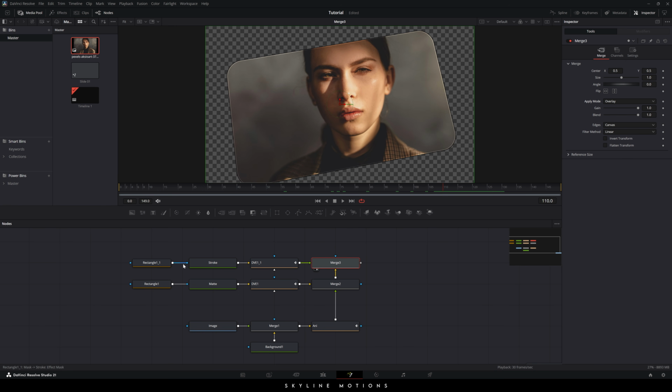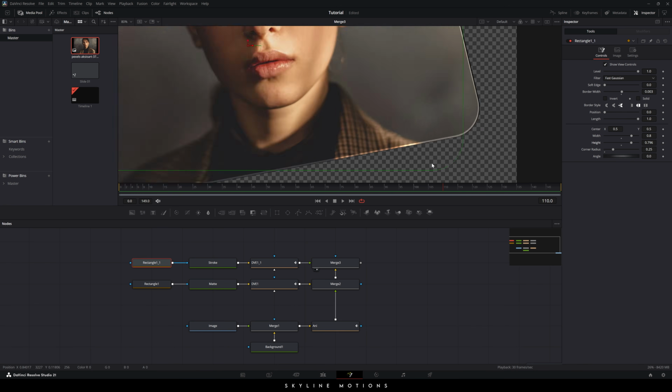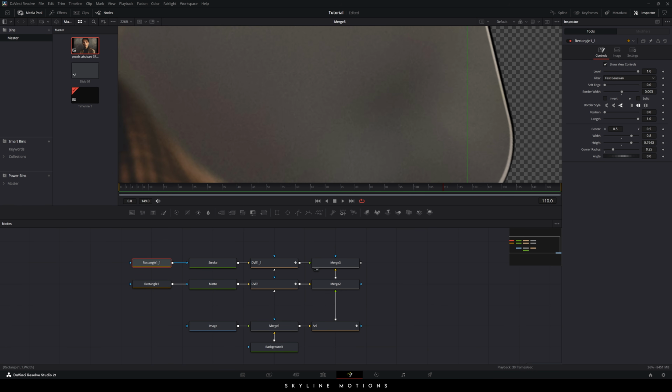All right. Now let's do one more thing. Select the rectangle. Here we have the height and width. So what we have to do, let's down the value just a bit by holding Control. So just go to the height, hold Control and just drag it like this. Basically we have black edges right here. So we have to hide the black edges and these black edges are due to the stroke. So let's down the value. Now let's repeat the same thing for the width as well. So hold Control and down the width value. Now it's looking nice. You can also down the thickness of this.